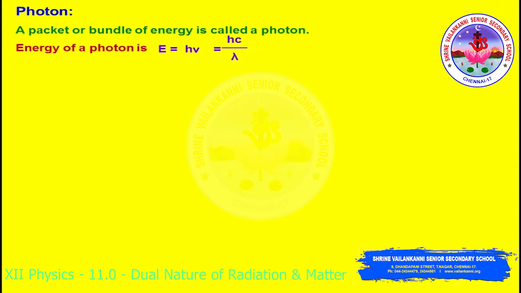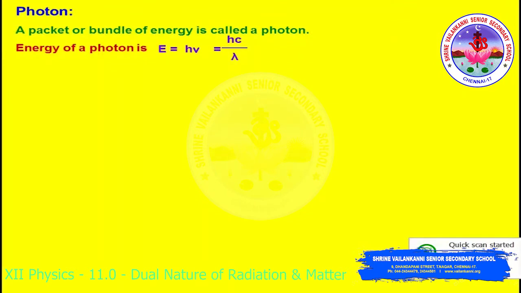See, photons: according to Planck's quantum theory of radiation, an electromagnetic wave travels in the form of discrete packets of energy called quanta. One quantum of light radiation we can call a photon. Got it? So we can say a packet or a bundle of energy. That is only the meaning. The discrete packets of energy, which we call quanta. That is the quantum of light radiation which is coming in the radiation.